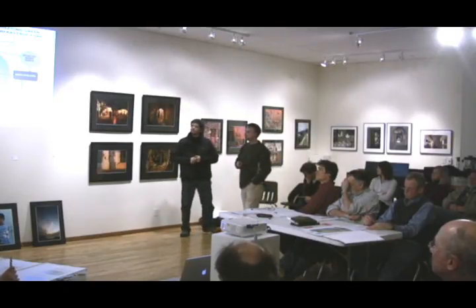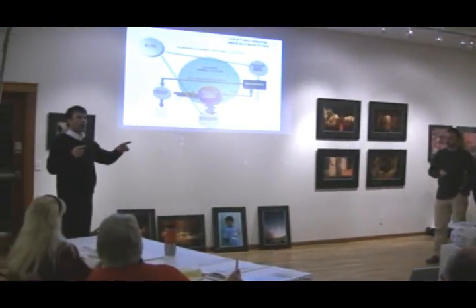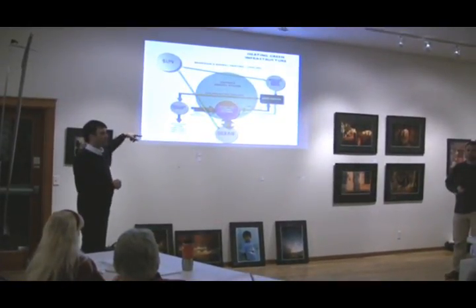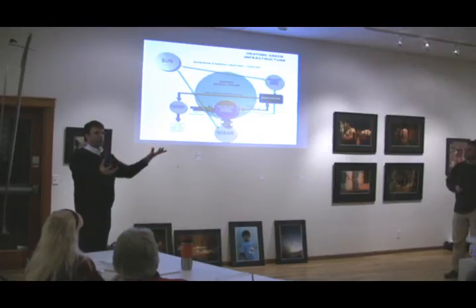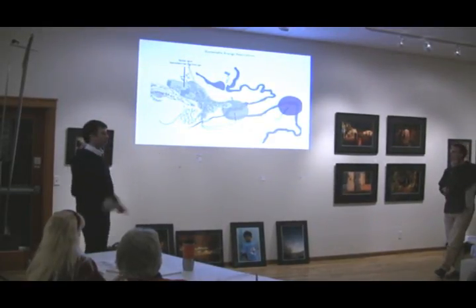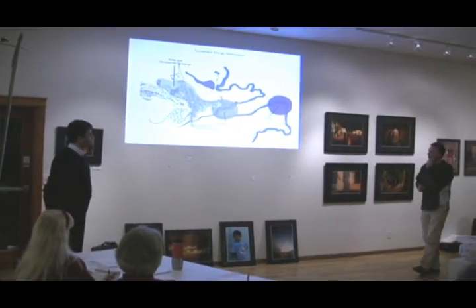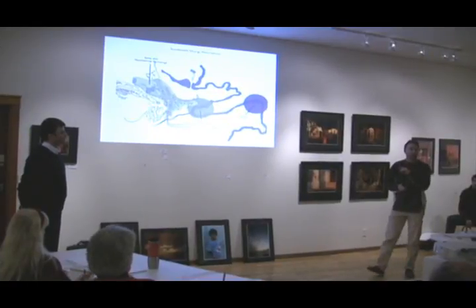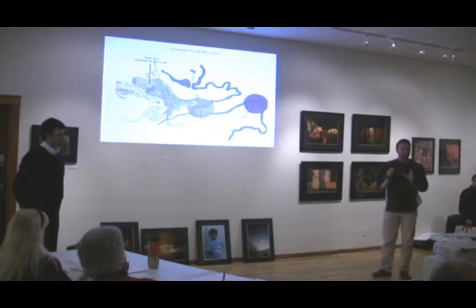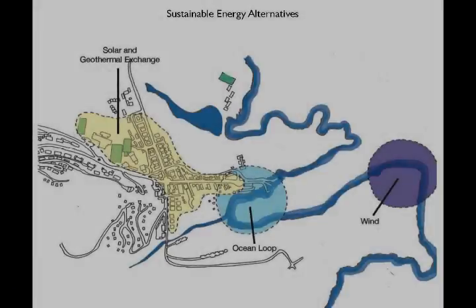Part of the other aspect of this was in your sustainability strategy, you talked about energy systems and doing strategies for the whole system, and that's what was attempted here, to look at all of the sources and all of the sinks for multiple sides of energy, and you start getting those kinds of diagrams that start connecting the whole Cove. So, ironically, all of these technologies are already used on the island, including the ocean loop. So it's not a big leap, it's just that we want to apply them in a district-wide way. And we've identified areas where this would make the most sense.